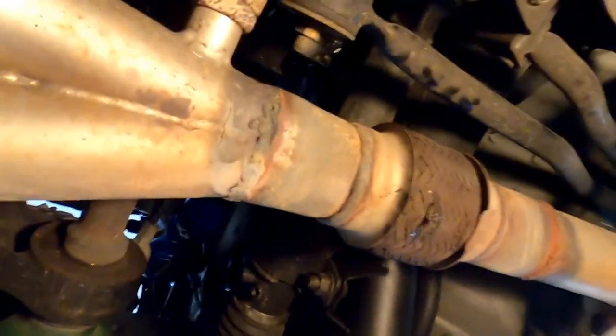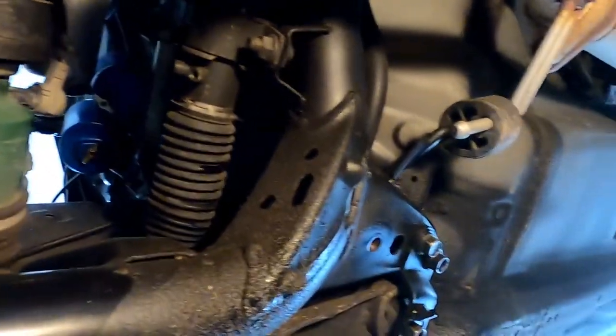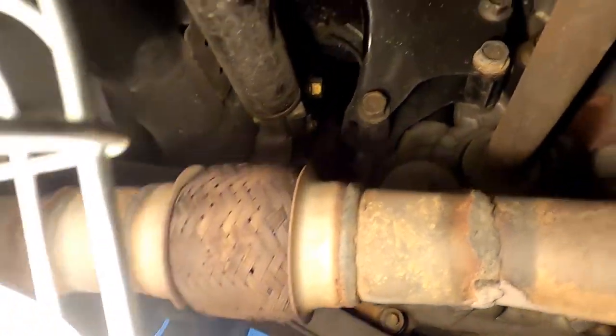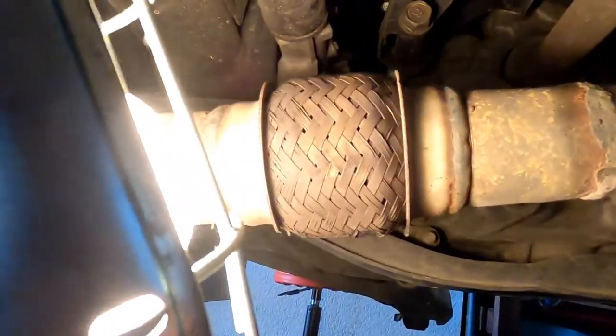we'll do the shift linkages next. I'm really hoping that half shaft in there is not going to be too big of a deal to get pulled out, so hopefully it'll go as smooth as the other one. So that's where we're at.